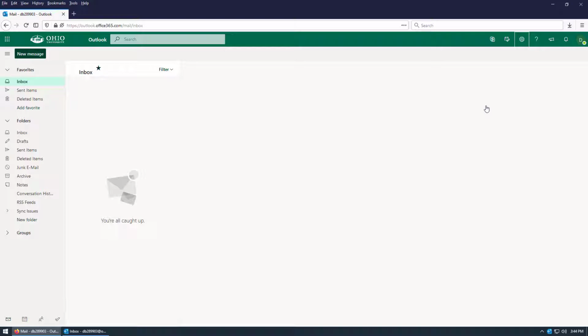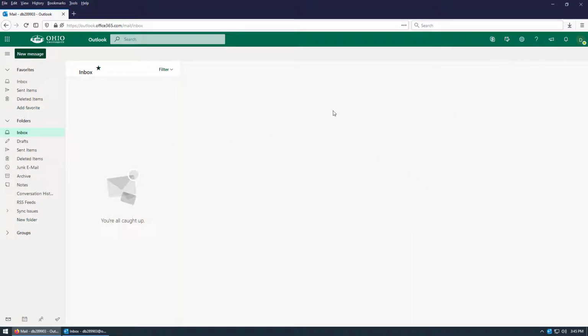What we're looking at here is the web-based version of Outlook. So Outlook.com will redirect to this, and you can log in, and you can see along the left side here, we've got different things that have been favorited, and you can favorite them by just right-clicking and saying remove from favorites or add to favorites or whatever you'd like, and it'll flip you to those things. You can see a list of emails. It says I'm all caught up because, ta-da, I don't have any. And then, of course, this would be the reading pane here on the right.